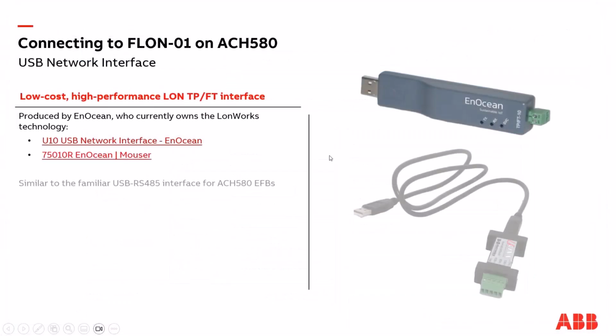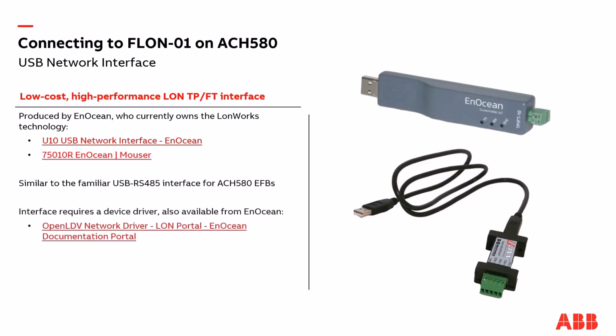For those of you already familiar with embedded field bus on the ACH580, you can see that this is very similar to the USB to 45 adapter that's so commonly used in those applications. And as one would expect, the interface does require a device driver, and this is also available from NodeUtil, also included in the description below. I won't go through the installation process itself in this video, but it's very straightforward, and I've done it many times without any issues.